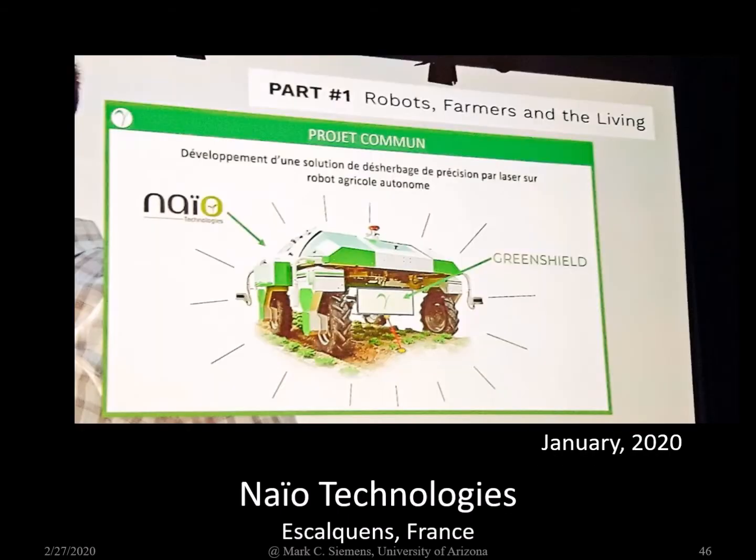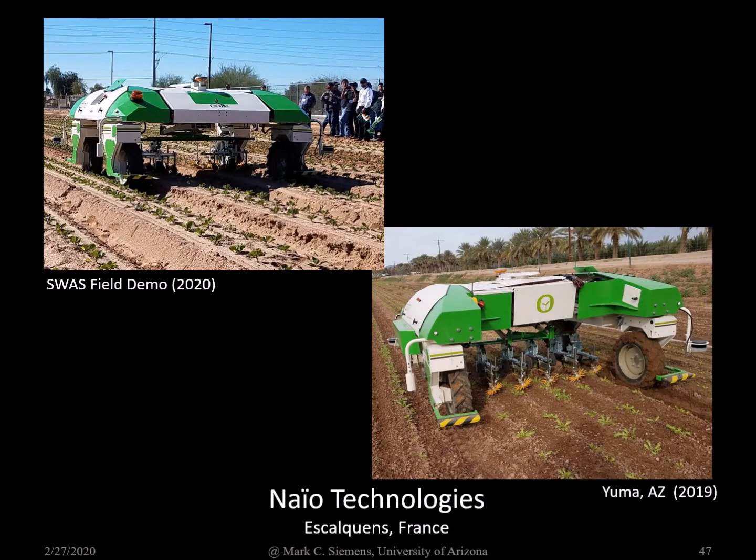A company called Nio Technologies out of France is also investigating the use of laser weeding. They've partnered with a company called Green Shield. Some of you might already be familiar with Nio Technologies. They make an autonomous weeding robot.